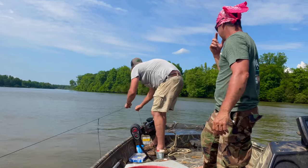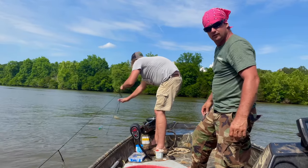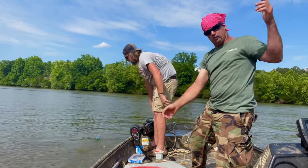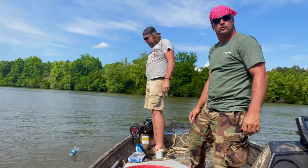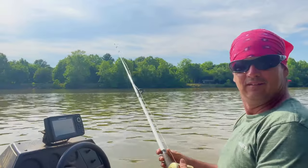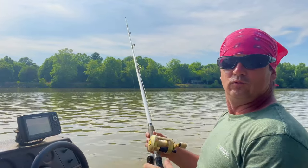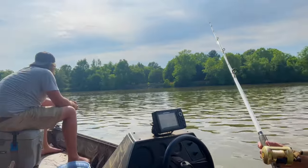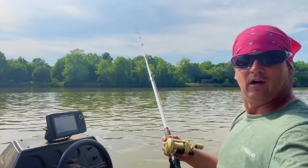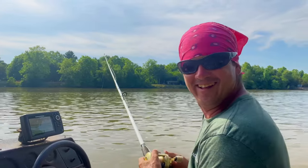Not too bad. I didn't ever see it. I just seen a swirl and I was like, huh. Y'all see that bottle? We just put a liter about that long, looped a Dasani water bottle on there. Yeah, we done stopped, got our poles. Casey's sitting up there wanting to know where the rod holders was. I told him there was two up there and one hanging off his shoulder.